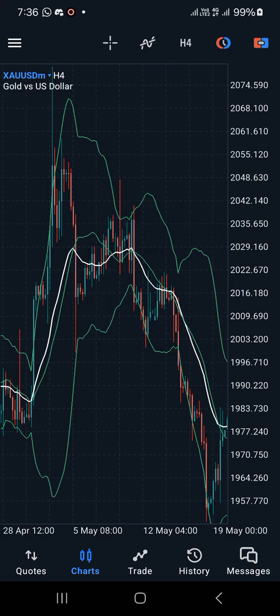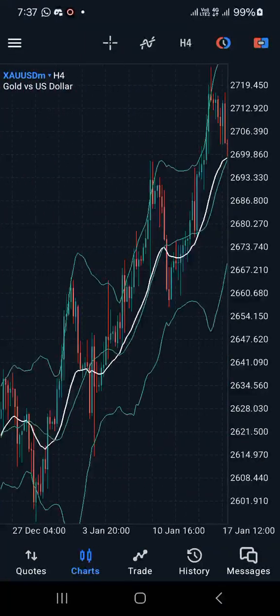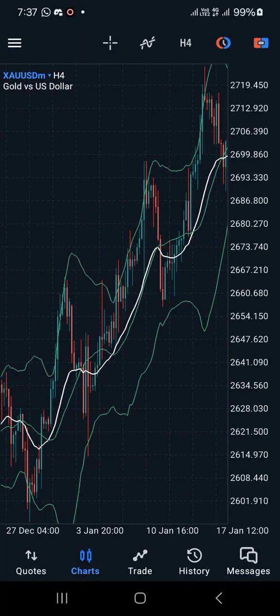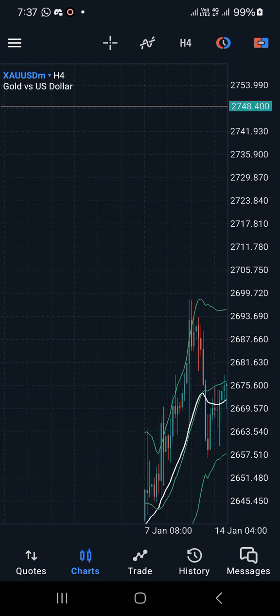You just note the upper and the lower limits. Once it breaks out and forms a full candle above it, if it's for a buy, you buy. And once it breaks out through the lower limits, and forms a full candle below it, you know that it has broken. There's a breakout, and when there's a breakout, the move will be massive, so you sell. So that is how you make use of the Bollinger Squeeze.